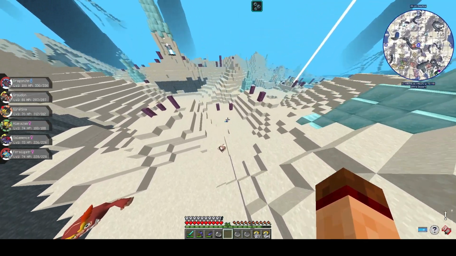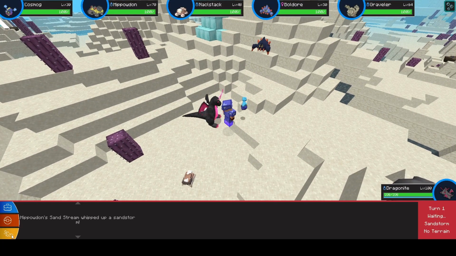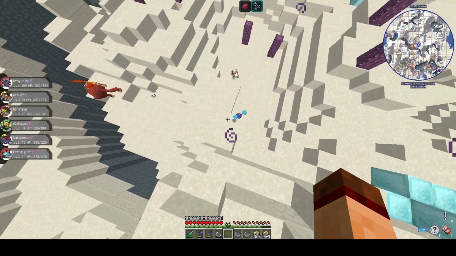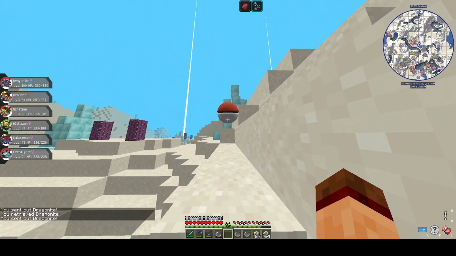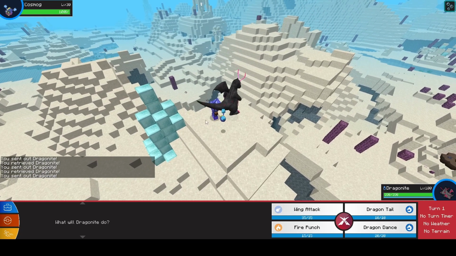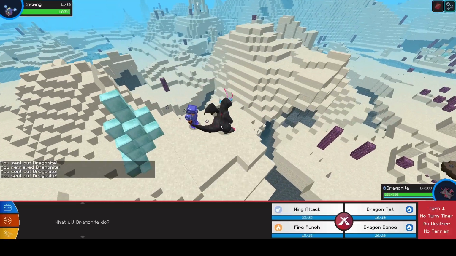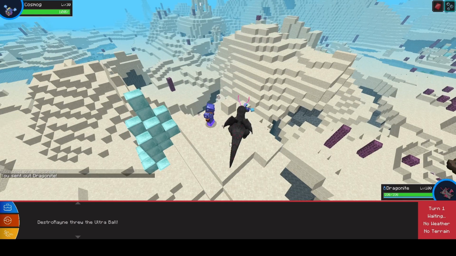Because Cosmog here... Oh, don't. We're not doing that. We are not doing that. Oh, hell no. We are individually fighting. Nope, nope. Get back here, Cosmog. There we go. That was the wrong button. This is an individual thing. You are not getting away that easy.